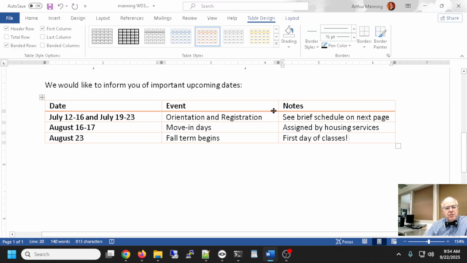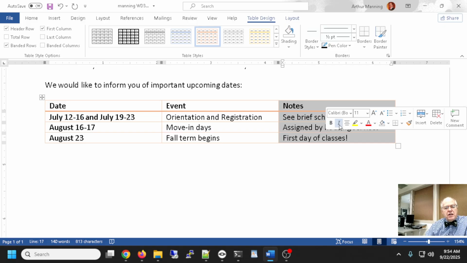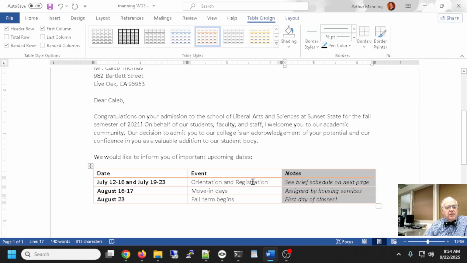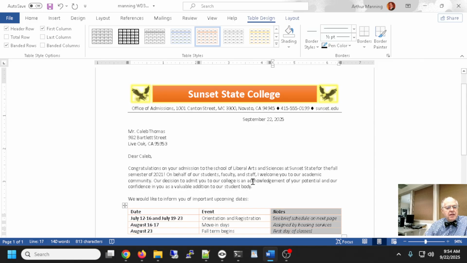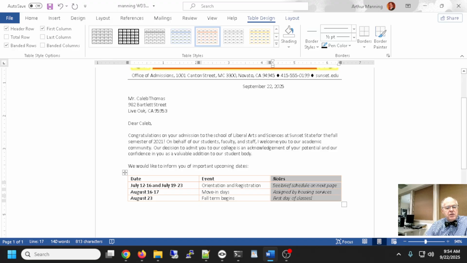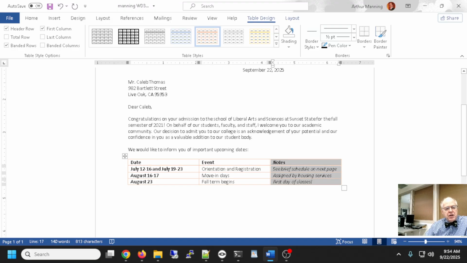And the last thing we do here before we're done and saving this is to select that rightmost column by clicking and dragging through, and either selecting the I for italicize, or Control I, to italicize that column. So what we have so far is a lovely letterhead with a nice professional greeting, and now tabular data using the table feature rather than messing with tabs. Save that, and we'll finish up the rest of this on Wednesday.